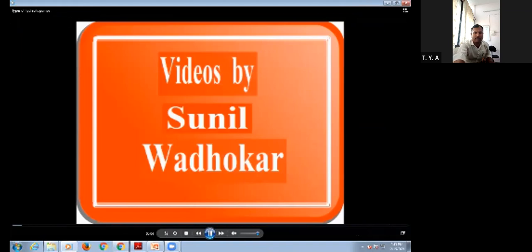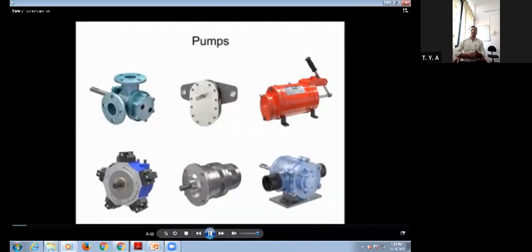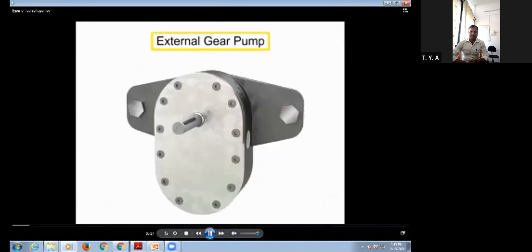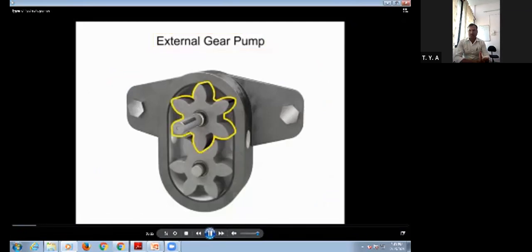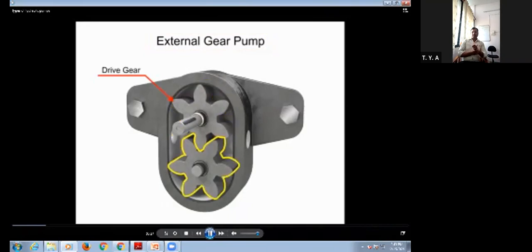many different types of pumps exist to assist fluid movement in a variety of systems. An external gear pump uses two gears rotating against each other to provide fluid movement. One gear is driven by a motor connected to a shaft. This is called the drive gear because it is driven by a motor, and it in turn meshes with and drives the movement of the second gear.